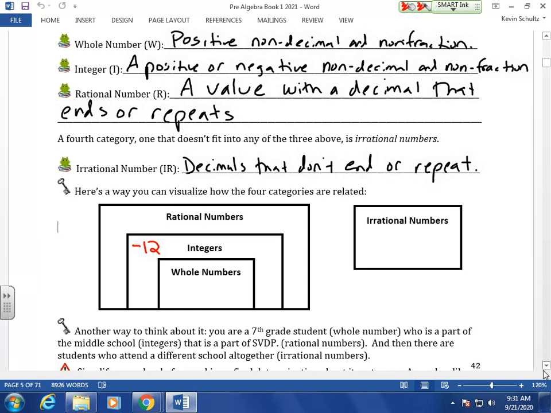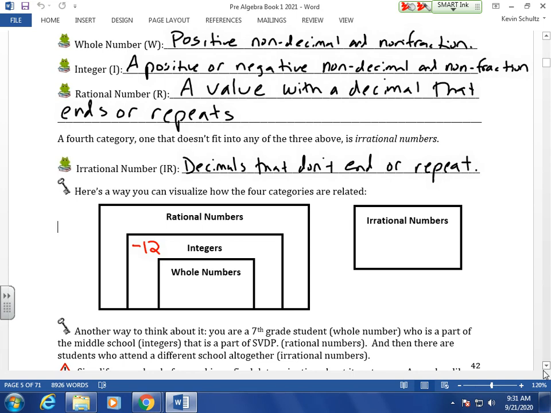Give me another value. Can be anything. Your favorite number or fraction. Yeah, 0. Good one. Where does 0 fall here? Does it go in the outer rectangle because it's only rational? Does it go in the integer level here because it's an integer, which means it's also rational? Or does it go all the way in the whole number section to show that it's a whole number, an integer, and rational, right? The further into the center of the rectangle we get here, the more specific we are.